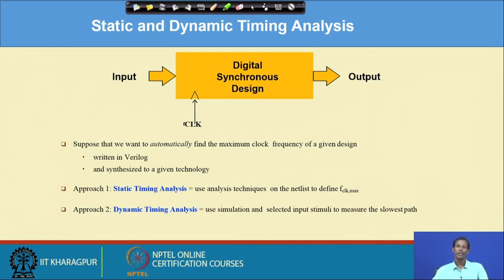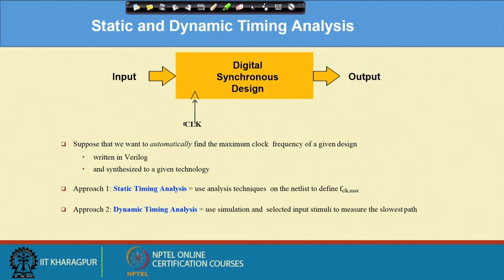So, at the output you will not get the proper result. It is not the case that the critical path corresponds to considering the gate delays and net delays only. If we consider the gate delays and net delays for that particular path, it is not only because of those factors that the critical path is 10 nanoseconds; it may be more than 10 nanoseconds. Why it is more than that, we will see.